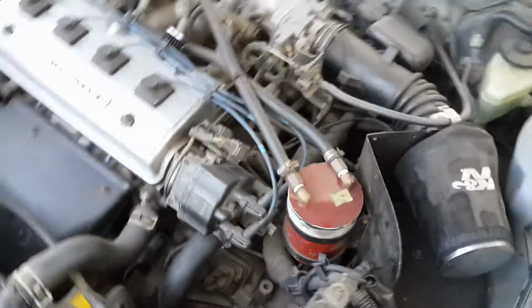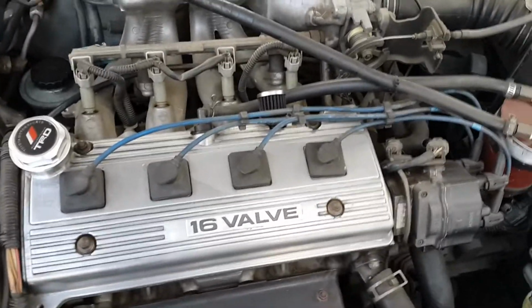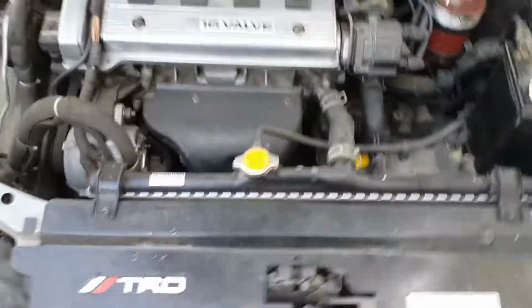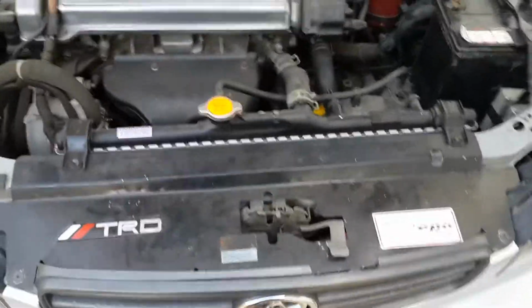As you can see, you still have the K&N filter, the catch can, polished valve cover, and fuel pressure regulator. Just a problem: it is even broken, as you can see. It had a lot of time, so I'm surprised that it lasted. One of my dad's projects, which he even worked on at night, is this baby right here. My dad is proud, I'm proud of it.